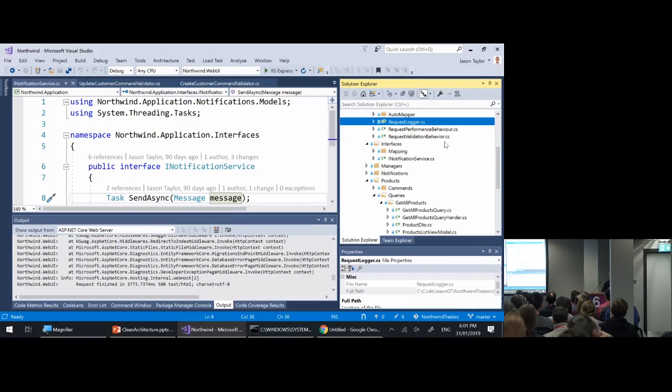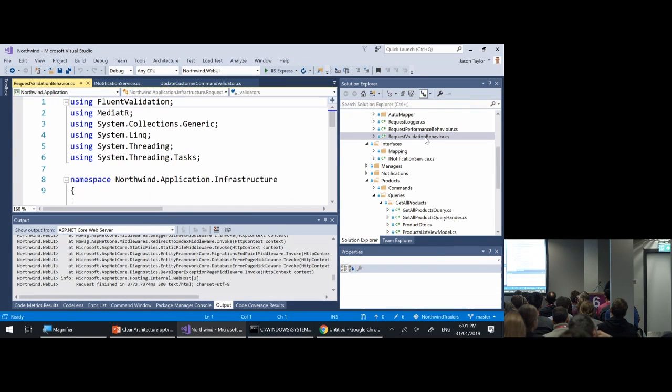So one of the things that we normally do in ASP.NET Core is to validate our models. But the thing with clean architecture is we're not necessarily always going to have a web front end. Maybe we have a console UI and we want to apply that same validation. So while we could write it again, it's actually better just to use a Mediator request validation behavior because then we get it at the core level and for any application that executes that command or query. So let's have a look at how simple it is.